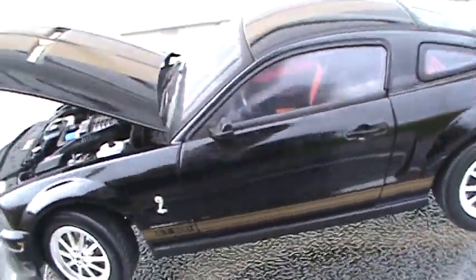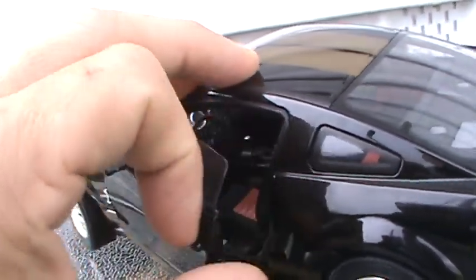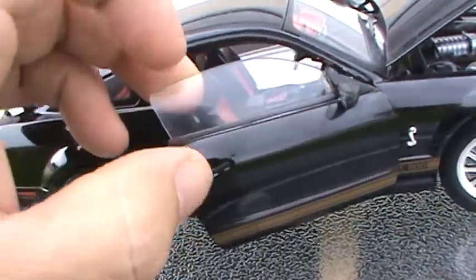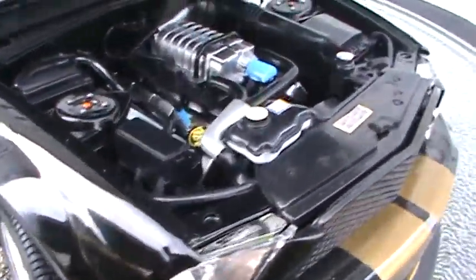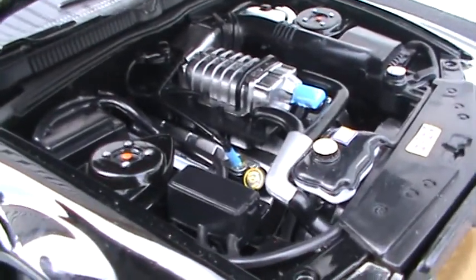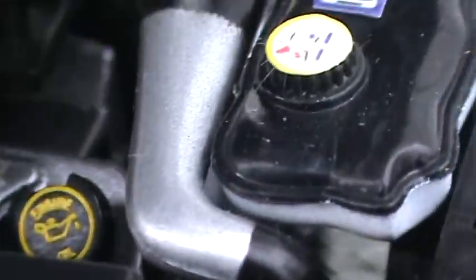Opening up both doors for you — I'm telling you, it seals up pretty well; this is the part that's hard to do one-handed. So what do y'all think? I think it's really nice. There's the engine detail — they did a great job on this. You can see the oil filler cap on it, the shock towers. They did an excellent job on this car. You can see what type of oil goes in it — it actually just says 'engine oil' on it. Really neat.